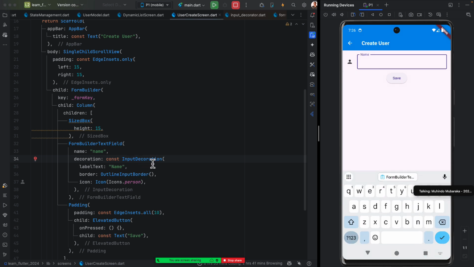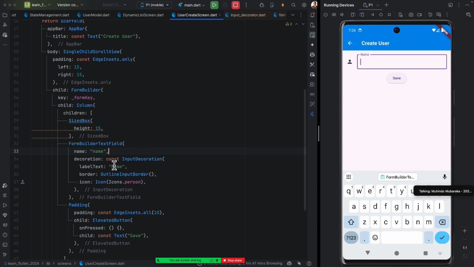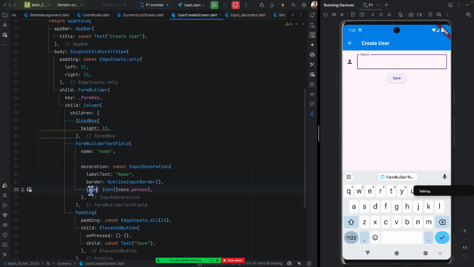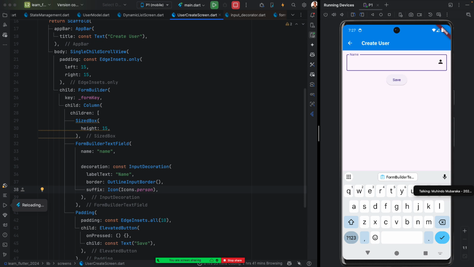So to do so, I can simply come and... so there is a prefix, there is an icon, there is a suffix, all of those are there.